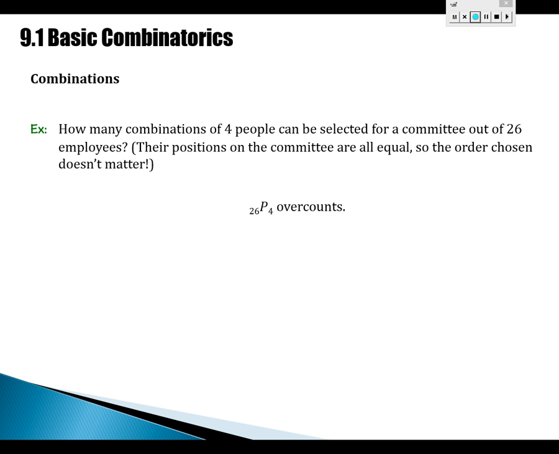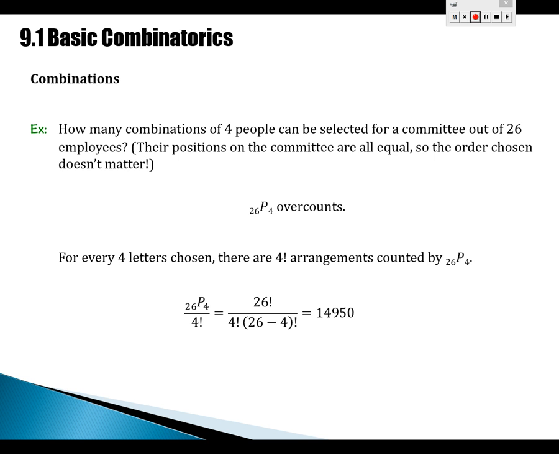So we can be very precise. How can we fix this? By doing what? Divide by 4 factorial. So when we do that, we get our proper answer. Now, to do this, I have taken this and divided by 4 factorial. In general, this is probably the more useful tool in our tool belt. You'll find that we more often care less about order. So doing this seems to be something we might like to turn into a rule. In terms of, again, n's and r's, can you give me a formula now?